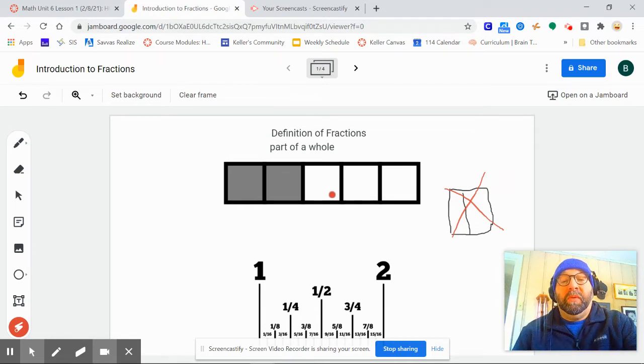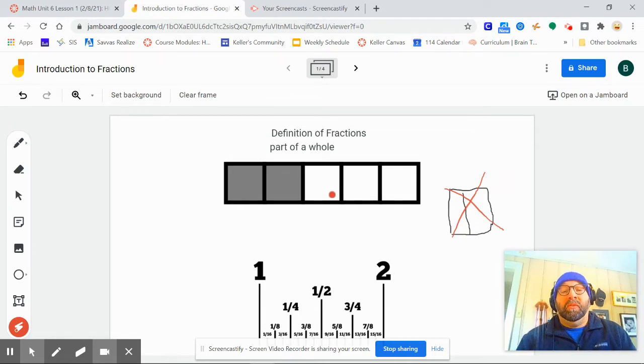The second part that we look at in fractions is that there could be fractions where we're getting a pizza or a cake, and what I prefer to use is a rectangle cake. A lot of the fractions you've seen were drawn in circles. Those are really hard to separate into equal parts, so I always like to use rectangles or squares, and that's what we're going to be using as we work through this lesson.